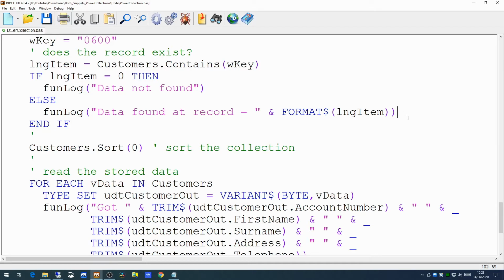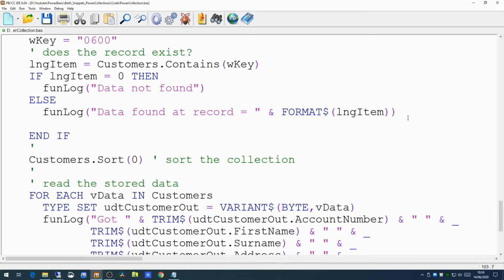So if we've actually found the data, what can we do with it? Well, one thing you can do, quite easily having known the record number, is you can pull back the data. And we can put this into a variant.